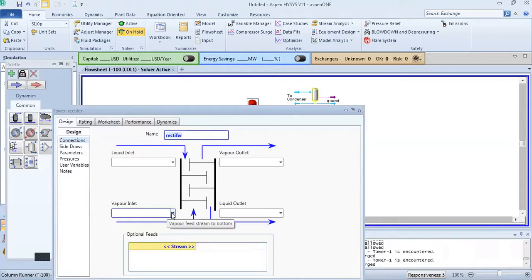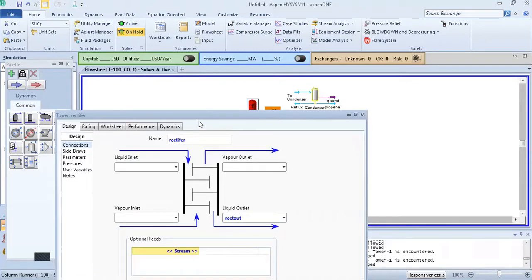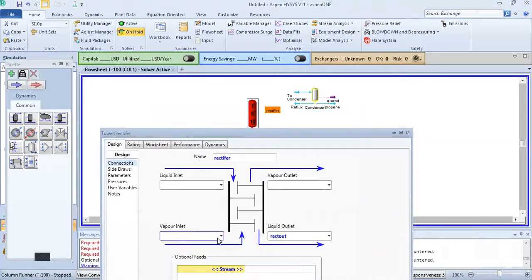Then the reflux inlet and the liquid outlet, we have to determine rect out here, then the reflux inlet to rect liquid inlet, it's the reflux, and the condenser is the reflux outlet.